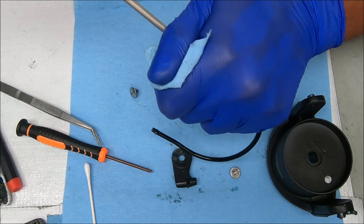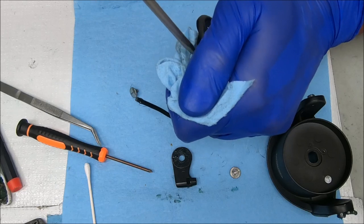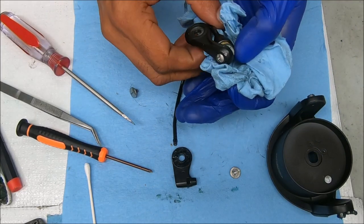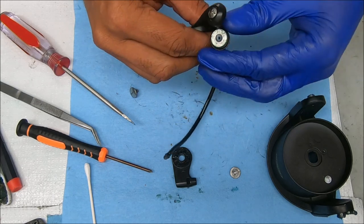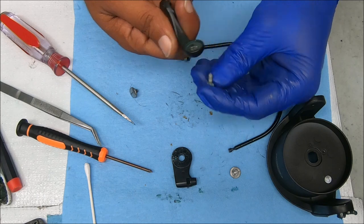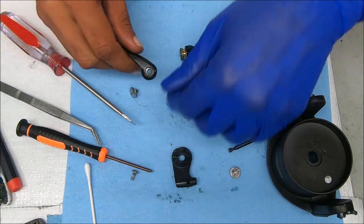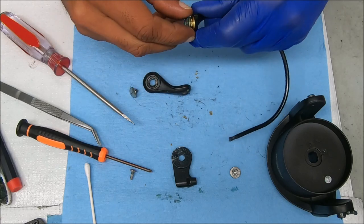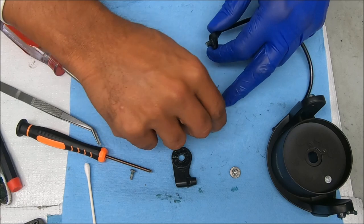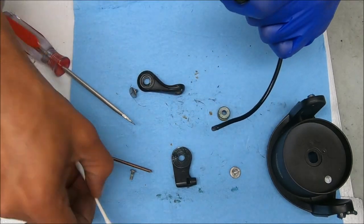And this is just gonna be because of the glue that's on the screw, but sometimes you'll get a lot of corrosion in there. Like, I see evidence of corrosion in that, and I see evidence of corrosion on that screw as well. So it's a good thing we're breaking this down. Hopefully, it just comes off, and it did. I'm gonna leave that there so you can kind of see what it looks like.